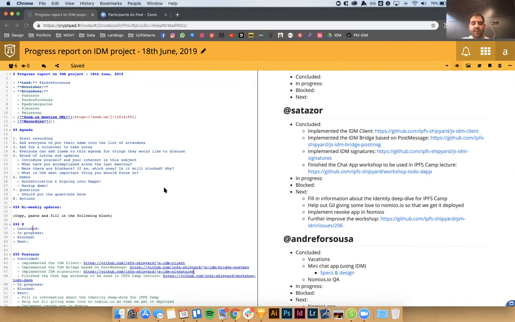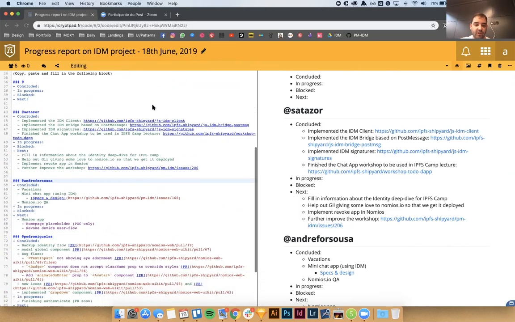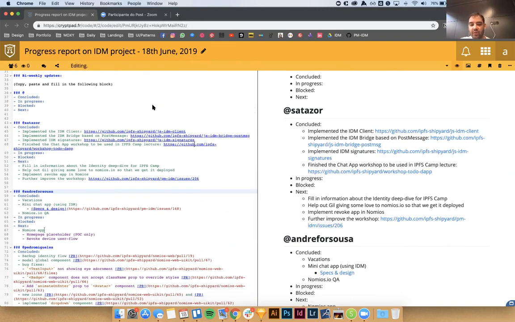And also I finished the first iteration of the chat app workshop that I will be giving at the IPFS camp by the end of this month. So if you're curious as well, you can check the workshop and even follow the workshop. It's working. Actually, the demo that I will be giving will be a short version of the final result of the workshop, which is a mini chat app where we can authenticate and, of course, do the opposite, which is a logout. And also we can send messages, and those messages are being signed, and other peers are verifying those signatures, checking if they are correct or invalid.